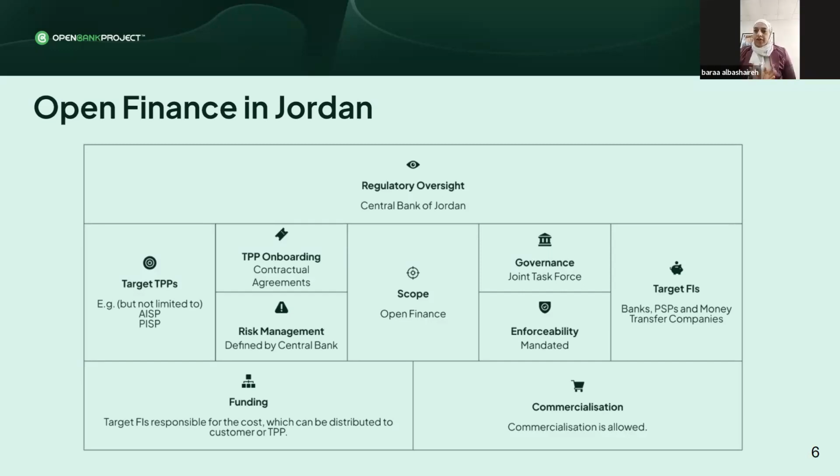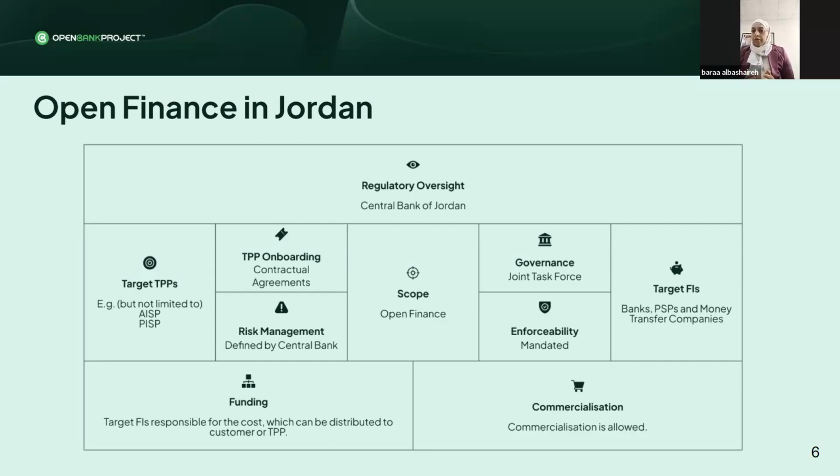Actually, the framework is in the shape of instructions. So there is a mandate in these instructions. They are open finance instructions, and the provisions of these instructions apply to all banks and PSPs, or in other words, electronic payment and money transfer companies that are licensed in the kingdom. The instructions contain many pillars and many topics, including the mandate for the banks and payment service providers to allow the third-party provider to access their customer data, after taking their consent, via the API technology to provide new services to the customer in the financial sector in Jordan.